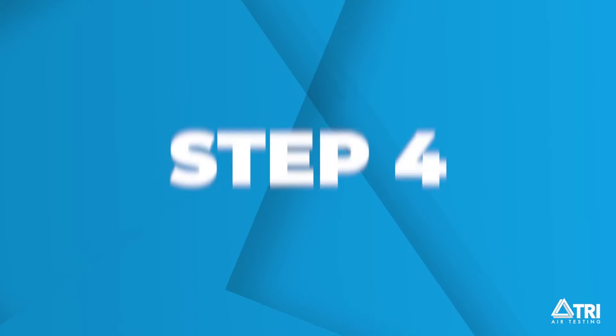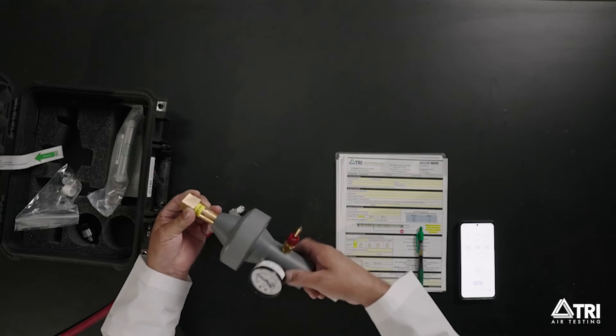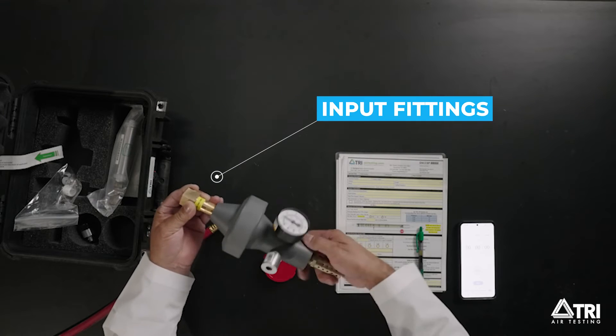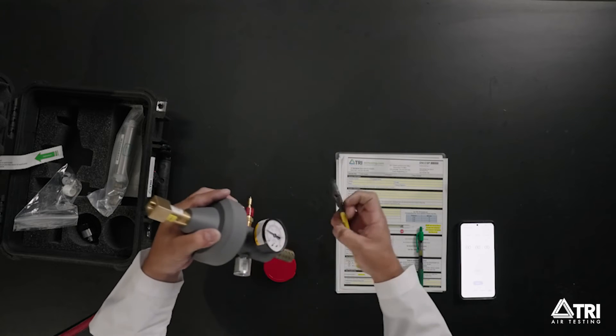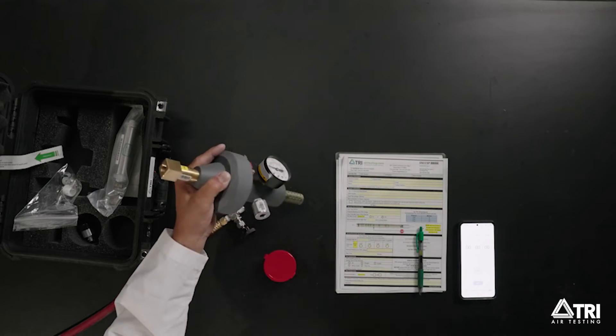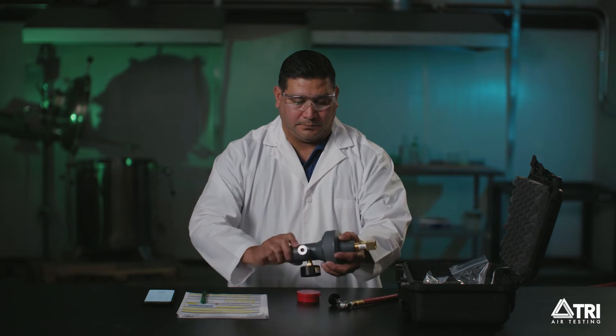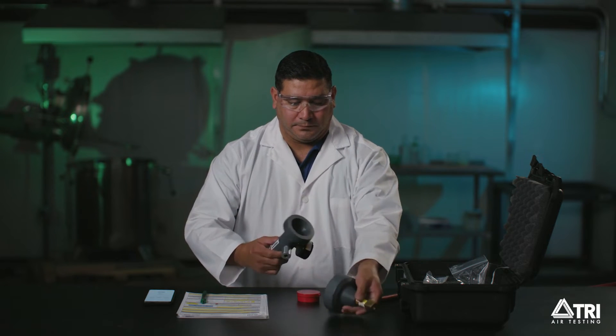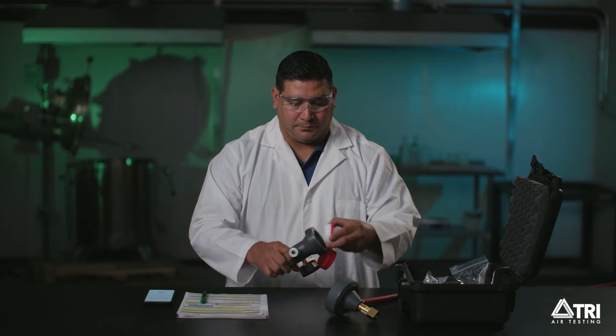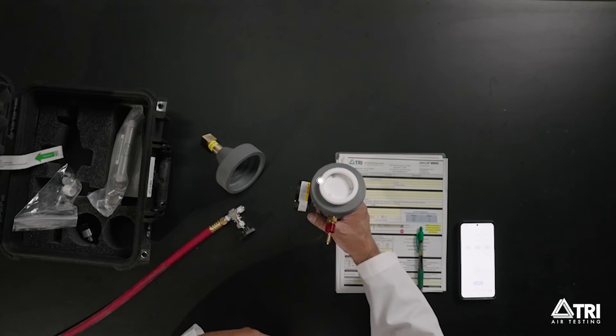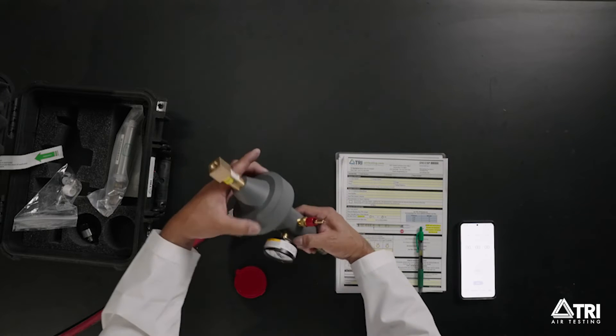Step 4: In your test kit you will have input fittings. First, connect the input fitting to the flow section if it is not connected. Assemble the sampling equipment as follows: Unscrew the PVC flow section and place one filter assembly in between the PVC flow section with white filter pad facing out. Put the two halves of the PVC flow section together. Make sure all equipment is securely tightened. Do not insert a sampling cylinder yet.